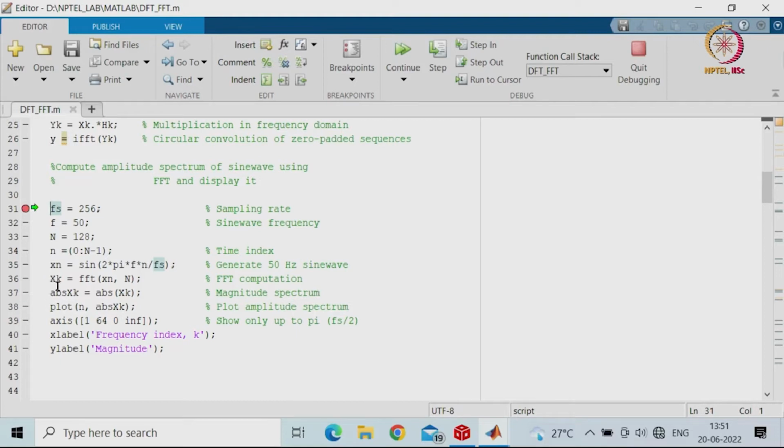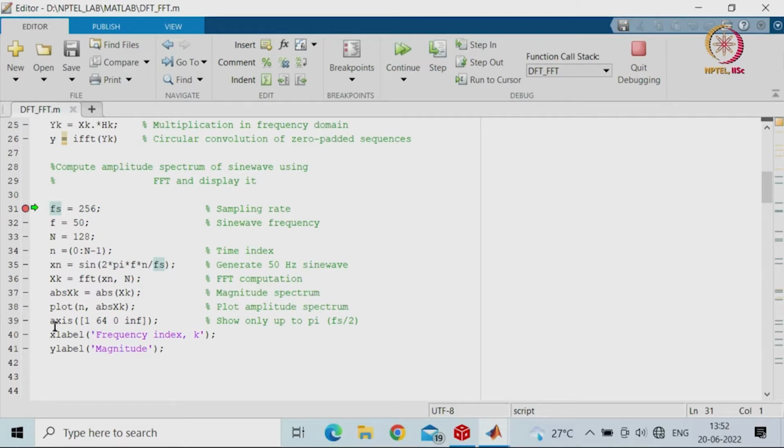Then we can calculate X[k], that is the FFT of x[n] with N points, and then we will plot the absolute value of X[k], because we know that we get a complex result and only the amplitude is wanted. So, taking the absolute of X[k] gives us the plot of the amplitude spectrum alone, the magnitude spectrum.